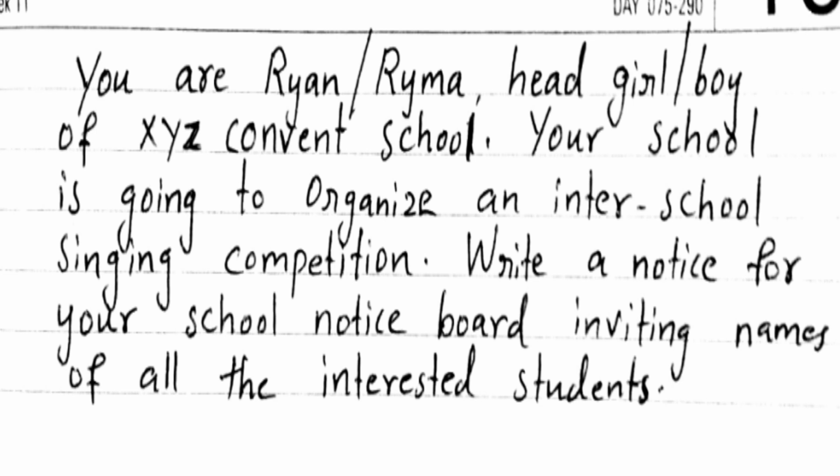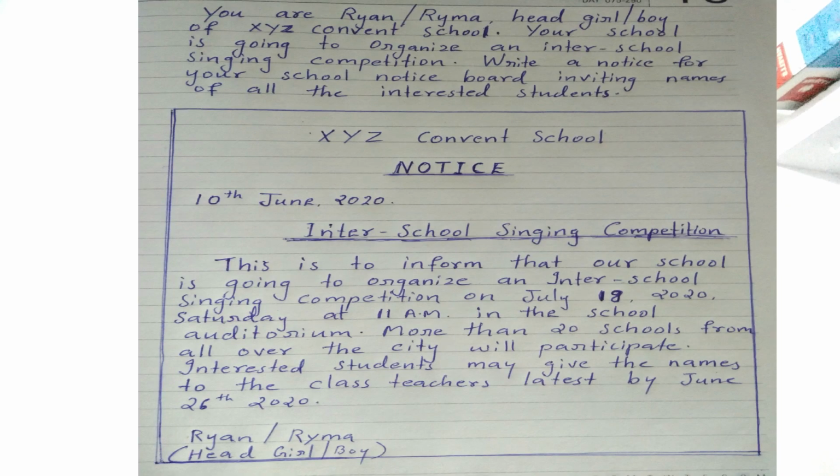Now in the body you have to mention why this notice is placed, and when the event is going to take place, and where it is going to take place, and what you can do for participating in that event. All those you can mention. Now let us look into the answer, how it has to be written. So here I am giving the answer.